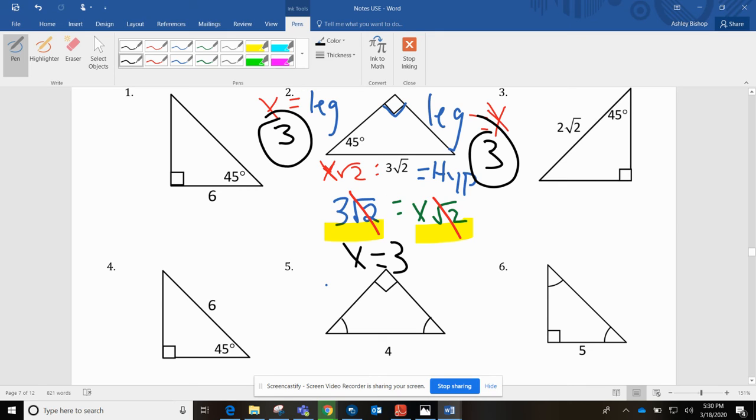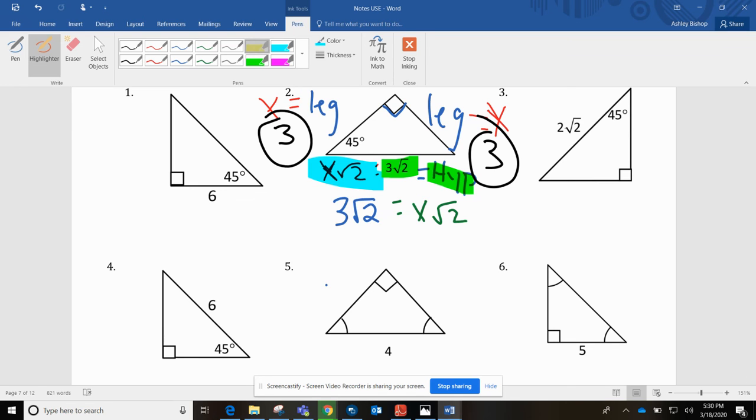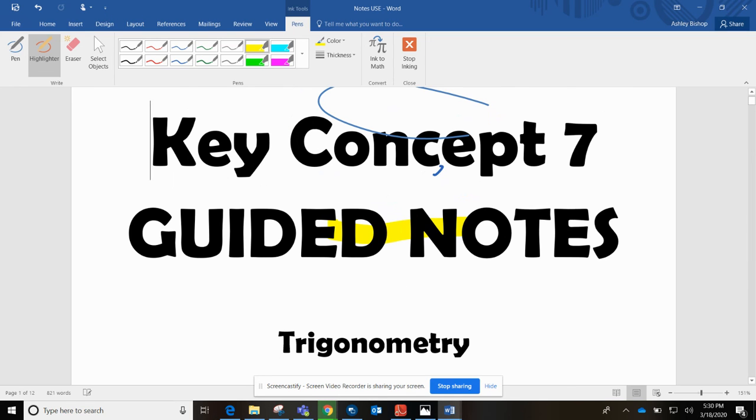Another way that you can think about that, let me erase that part and that part. Another way we can think about this is when we have this part right here. We know that my hypotenuse is given to me. I gave you that the hypotenuse is equal to 3 root 2. But the reference triangle tells you that that has to also equal x times the square root of 2. So here's how I got this.